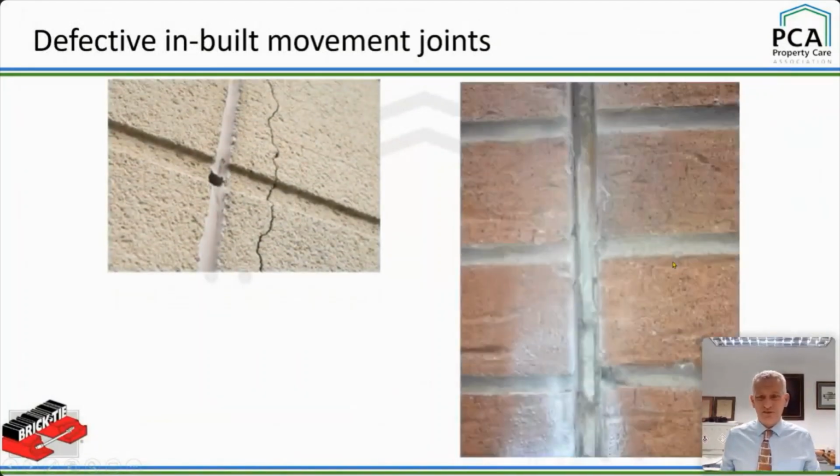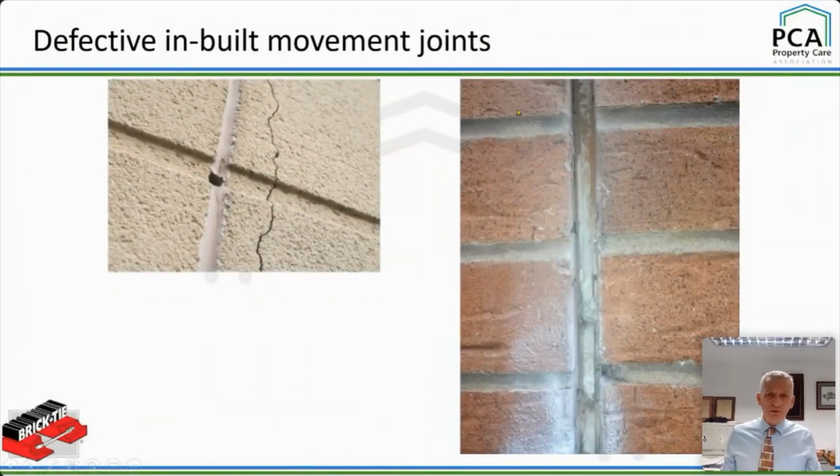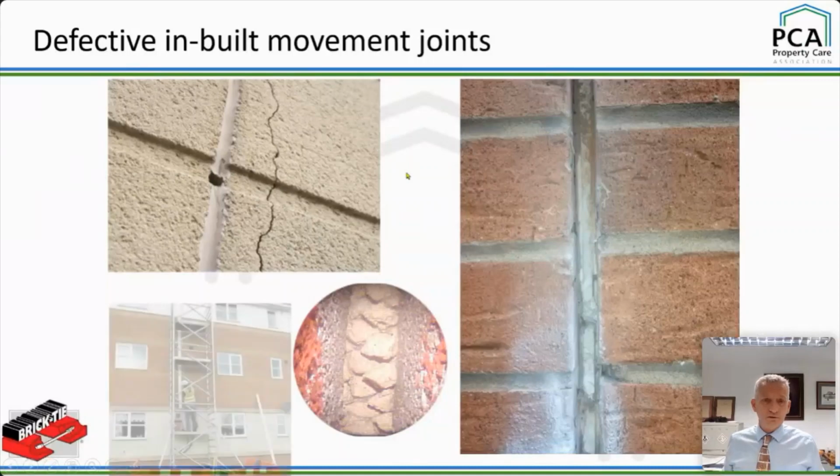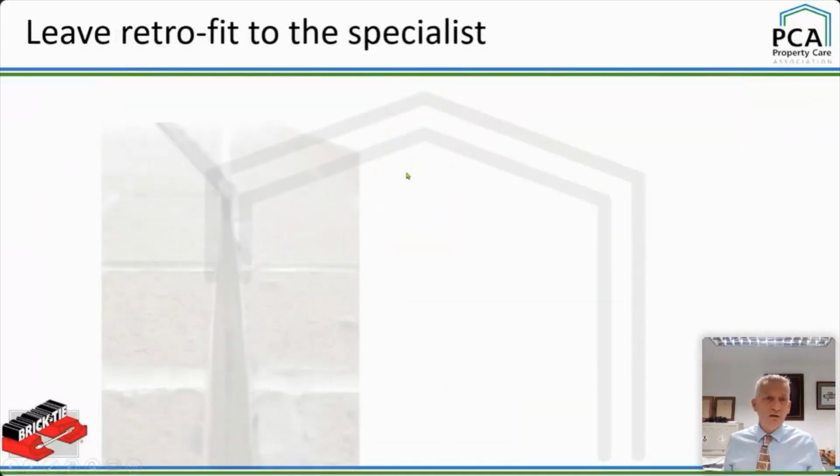And of course, we get defects in movement joints. New ones that have been done badly by the brickies who were in a hurry, so that's plasterboard that they've used as a packer inside it. That's a mesh, expanded metal that's been placed actually across that one. The borescope that you're looking through there is in that hole looking up, and you can see the blockwork either side, and somebody's put expanded metal across it. Idiot, really, but there you are.